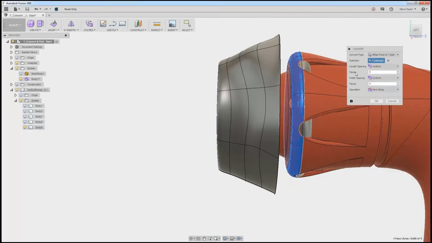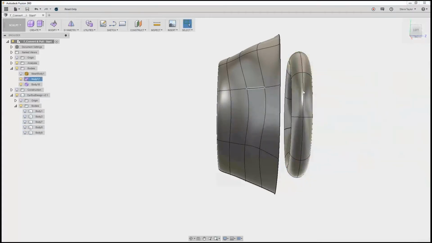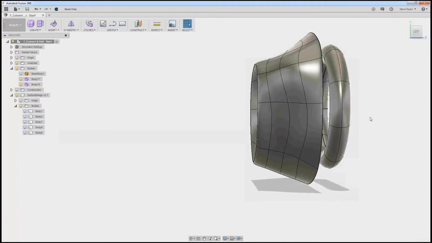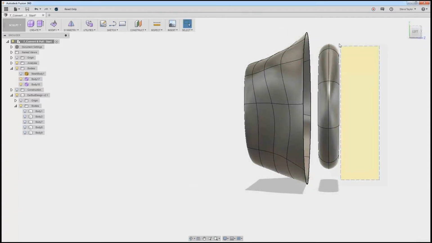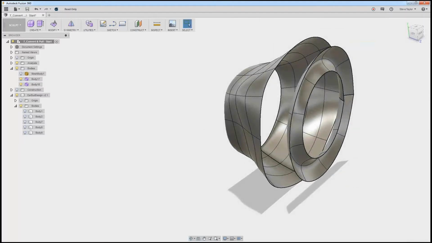And this time, if you remember, we had 8 before, but we've added 1 to make it 9 because we inserted an edge. So I'm going to change that to 9. If I go OK, remove body 9. Now you'll notice that it's actually created a torus from that. So just by selecting and pressing delete, we can now create that part there.